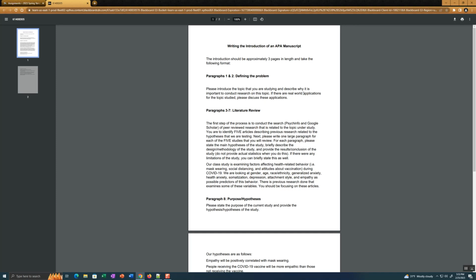It's just a broad overview of the topic and why the topic's important. It provides a gentle introduction to the more specific studies that you're going to come up with. So those are the first 2 paragraphs defining the problem. Paragraphs 3 through 7 are going to be about the research that has been done, or the literature review basically, into COVID and behavioral aspects of COVID.